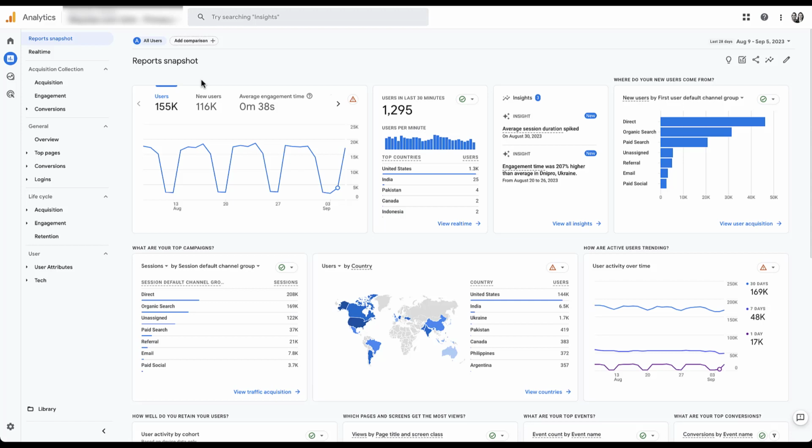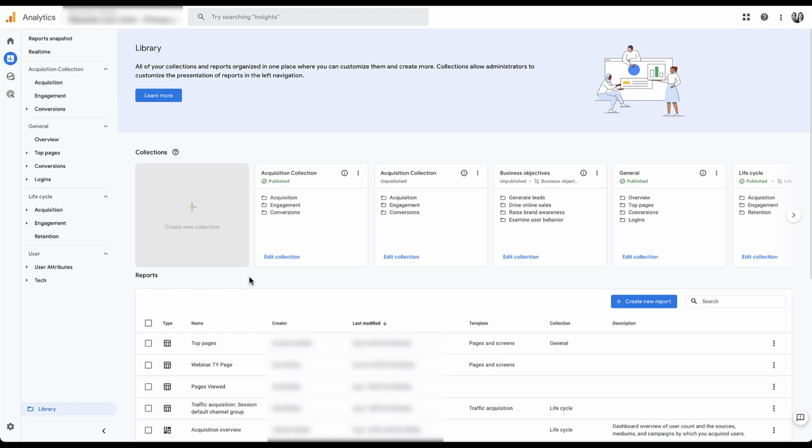You'll notice that this account has a handful of different sections in that left-hand navigation that might not be showing up in yours. If you're interested in building custom collections and customizing the reports within GA4, you can check out the video at the top of the screen right now. But this is one of the areas that I found lots of limitations within GA4. Although we can come down here to the library and we can create custom collections or custom reports, whether they are detail or overview reports, I find that most of them don't have the cross-section of data that I would like. The tool that does seem to work for me is the Explore tab.